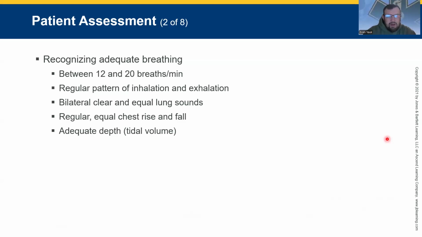Bilateral, clear, and equal chest sounds. That's why we listen to chest sounds. You listen to the left, you listen to the right. You listen to lower left, you listen to lower right, and you just bounce back and forth and compare side to side. Regular, equal chest rise and fall. We kind of talked about adequate depth and tidal volume. Is it normal? Are they working to breathe? Is it really shallow? Are they just taking really deep breaths? Those are things we need to pay attention to.